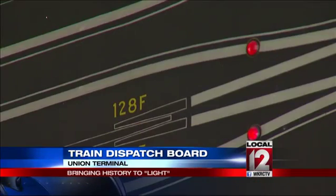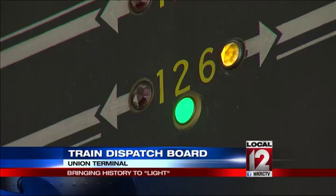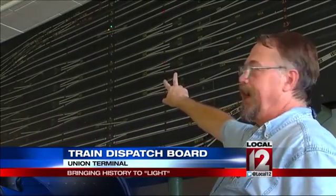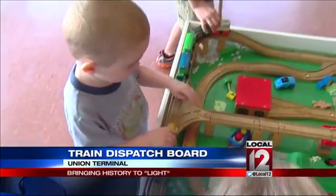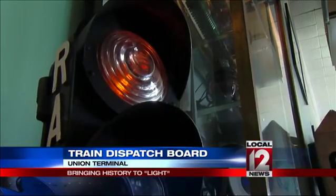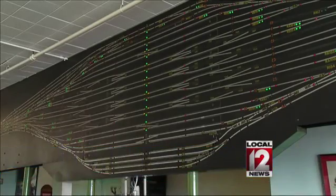It was a high-stress situation because it had to be a zero-fail mission. Red lights showed where the trains were. Yellow lights indicated train direction, and green lights showed the route was locked so another train could not cross in the way. Now home of the Cincinnati Railroad Club, Tower A once supervised 216 passengers a day. Future rail fans can come here to play with the toys, but now, when it comes to the railroad hobby, they can also see the light. Jeff Hirsh, Local 12 News.